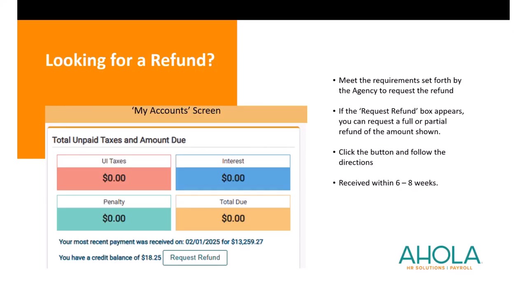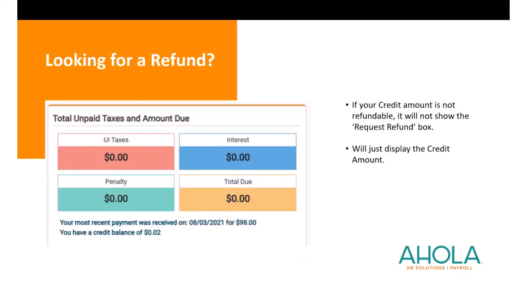Just to be transparent with you, any request for a refund does usually take between 6 to 8 weeks to process and to receive the funds into your bank account. Now, as shown in this image, if your credit amount is not refundable, then that request refund button will not appear on the screen. It will just display the credit amount on your account.